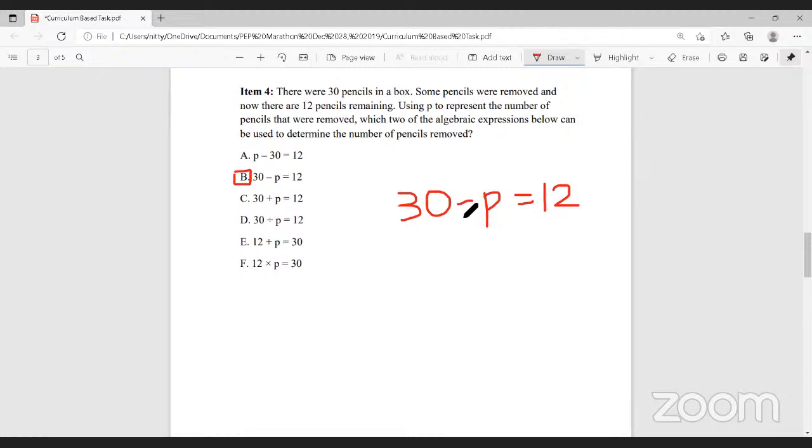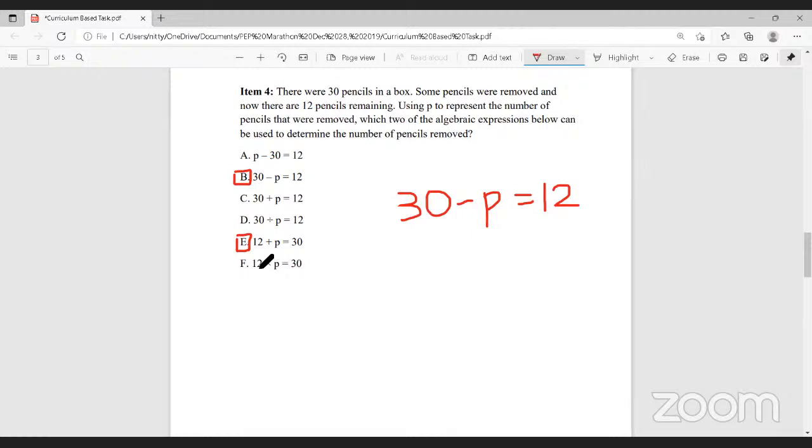And that makes sense because if it is that we had, I'm trying to remember if this one is a subtrahend or what, but whatever this one is, let me call it the minuend or so, I don't remember. So this one here, if we add this minuend to the difference, we should get this number at the front, which is, I think, the subtrahend, the bigger number. So with that, we know that p plus 12 will give us 30, or 12 plus p will give us 30. So that is also a correct answer. And if any of you remember which one is the minuend and which one is the subtrahend, go ahead and remind me there in the chat.